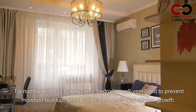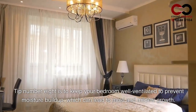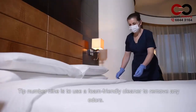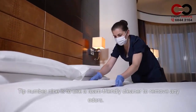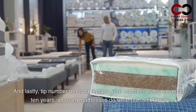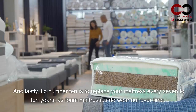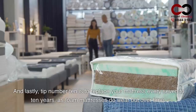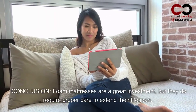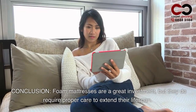Tip number 8 is to keep your bedroom well ventilated to prevent moisture buildup, which can lead to mold and mildew growth. Tip number 9 is to use a foam-friendly cleaner to remove any odors. And lastly, tip number 10 is to replace your mattress every 7 to 10 years, as foam mattresses do wear out over time. Conclusion: foam mattresses are a great investment, but they do require proper care to extend their lifespan.